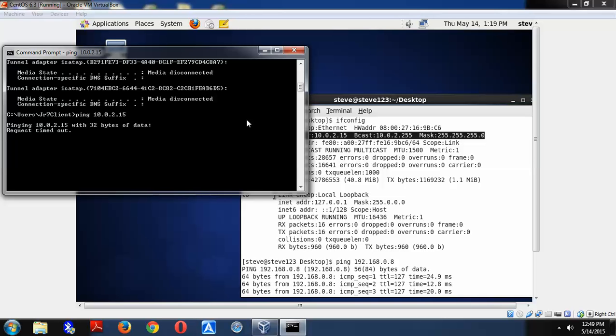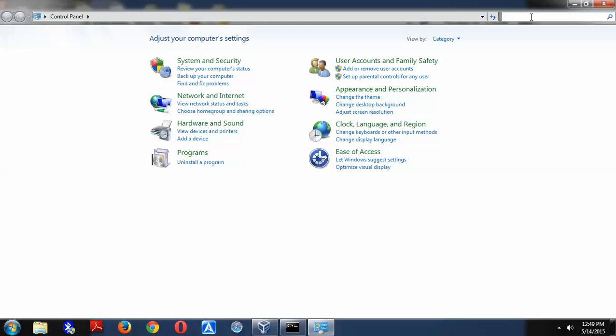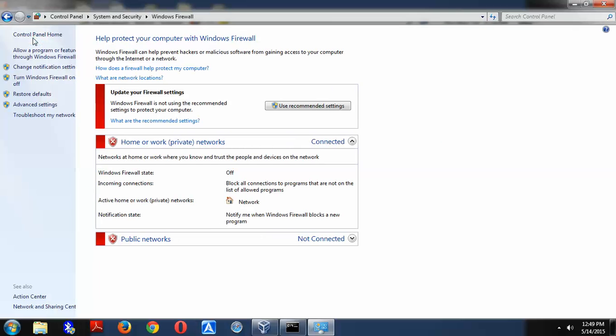Now you already see what is happening here. We're already getting some static. We can't reach. Request timed out. Now it's not saying that the host is unreachable. It knows the host is there, but we're going to time out. I'm going to check my firewall to make sure that it's up and running.